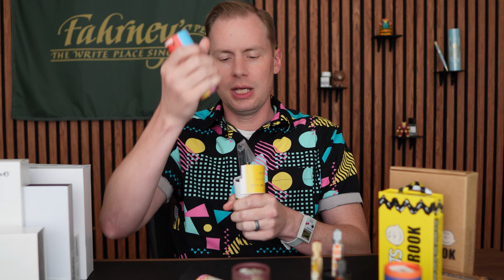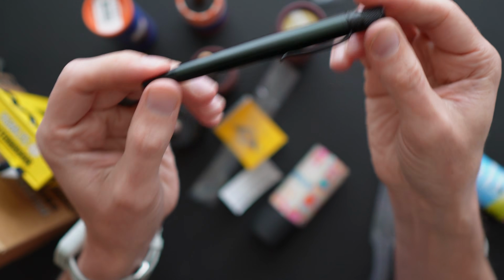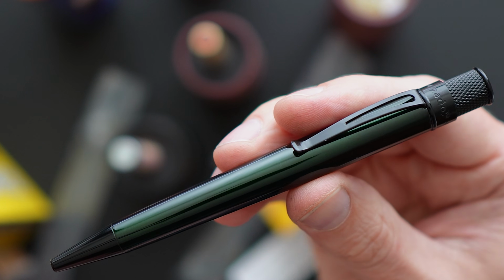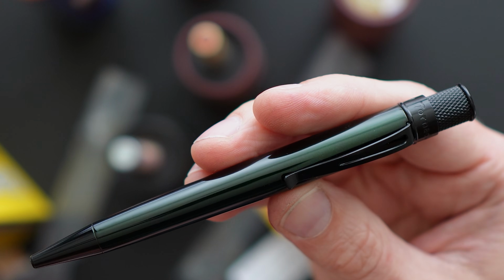And the more affordable of the bunch here is a green stealth lacquer ballpoint / rollerball. This one joins a few other colors in the collection, but has a very dark green paired with some black hardware. And this one is only $45.